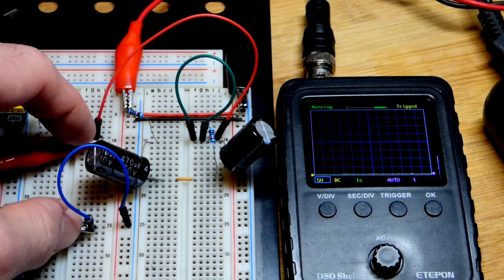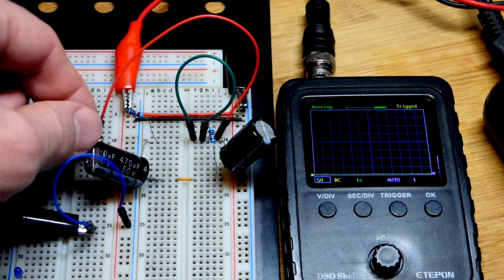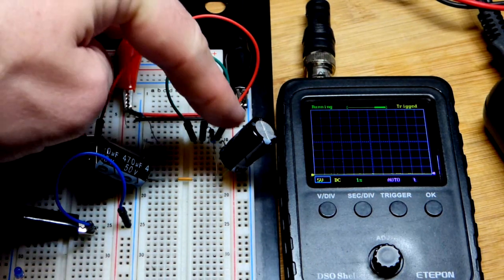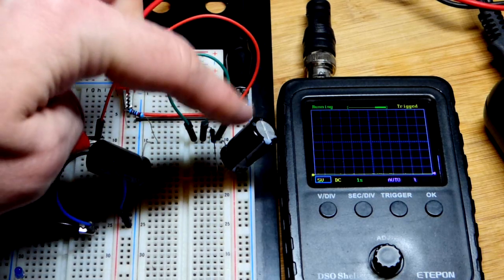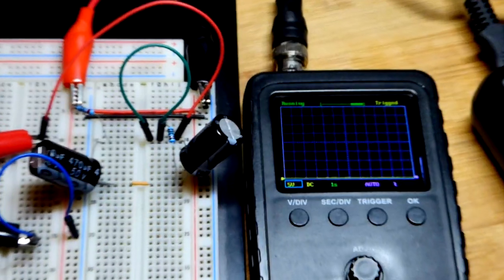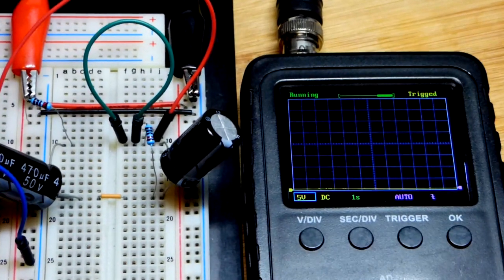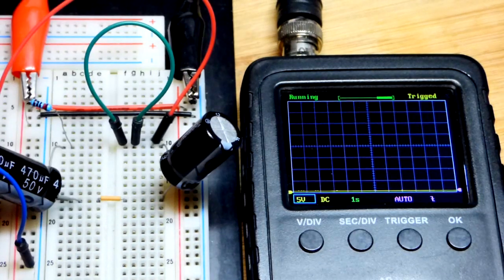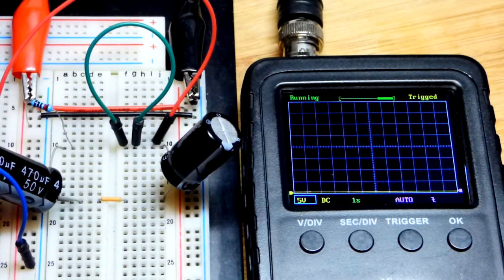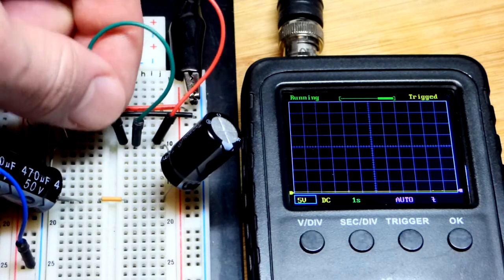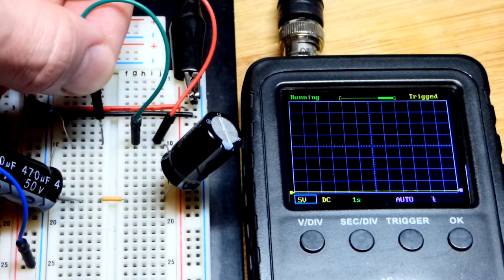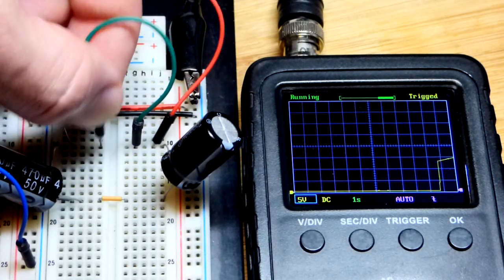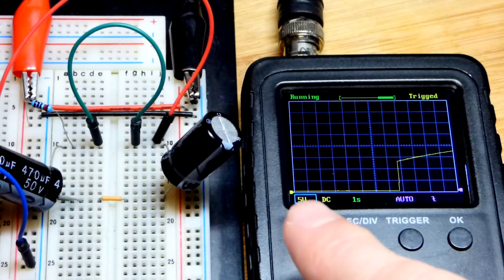So, now, I hooked up the pocket oscilloscope, comes to the alligator clips. I clipped them to jumpers, so I can easily move them around there. So, now we got the voltage across this capacitor right there. We'll zoom in. I have the resistor to discharge it. So, I will pluck that and to discharge it at a slower current. And now, we're going to make the short there.